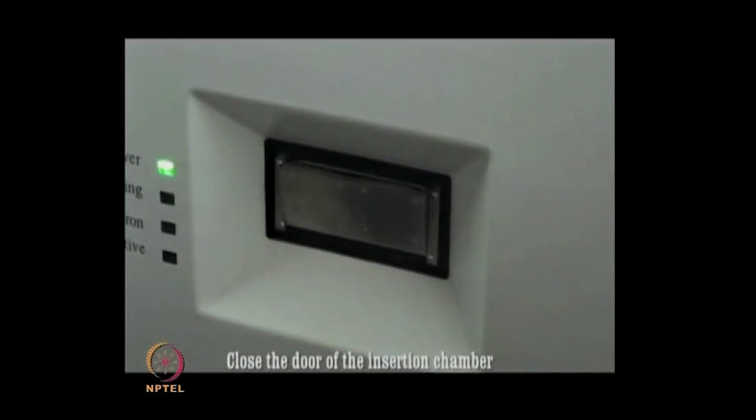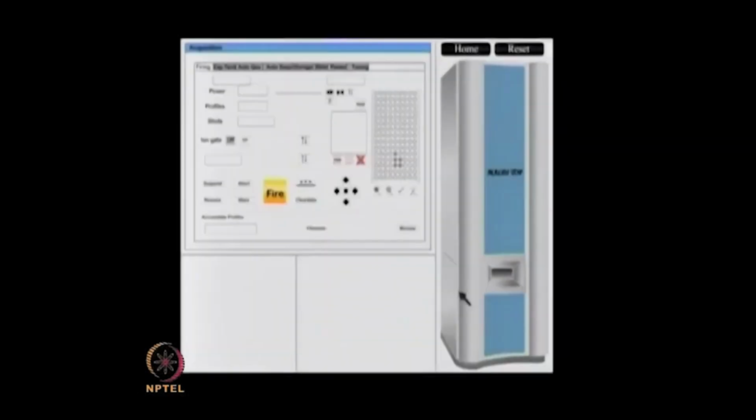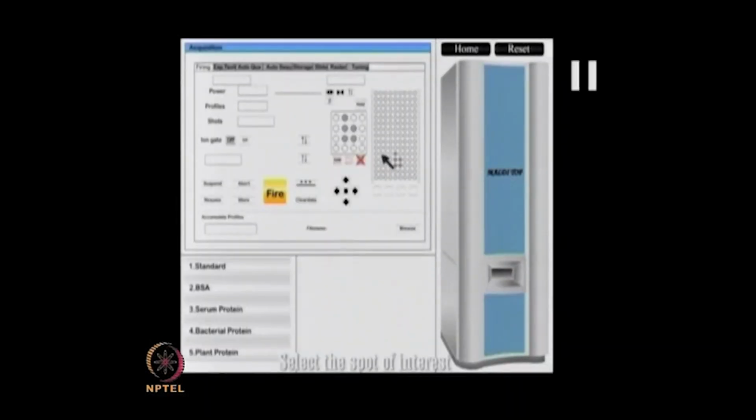The door of the insertion chamber is now closed. You can select the plate, view the overall plate on the screen, and then select the spot which you want to analyze. So, click on the yellow target in the acquisition window and select go to the location.